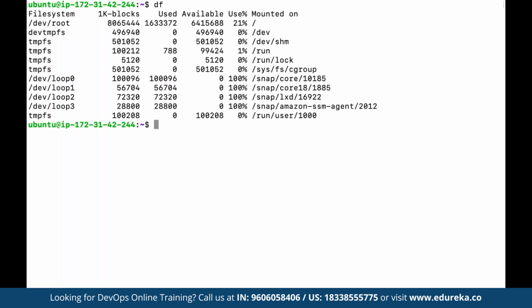Then we also have another command by the name of df. If you want to see the free space available in a drive, we can make use of df to see the list of all the free space available in each directory. You can see here this one has been used by almost 21% of the directory defined here by using the command df.